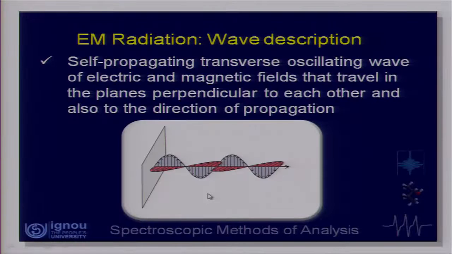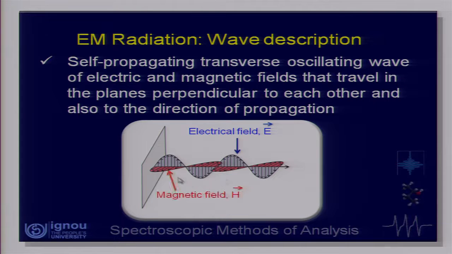There is an electrical disturbance moving like this, in a direction perpendicular to the propagation direction, and also there is a magnetic component which is perpendicular to the electrical component. So, there are two components there. One, as shown in this diagram, is the electrical field. That means essentially we have an oscillatory electrical field here, and perpendicular to that we have a magnetic field.